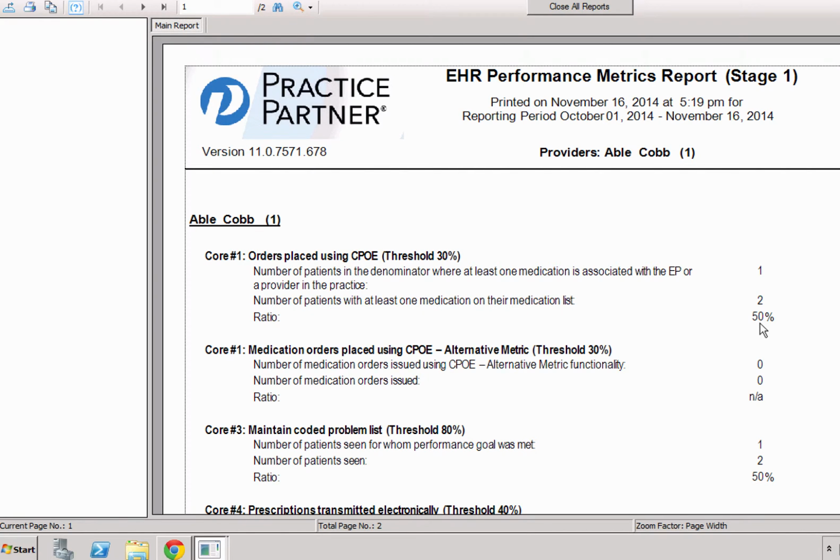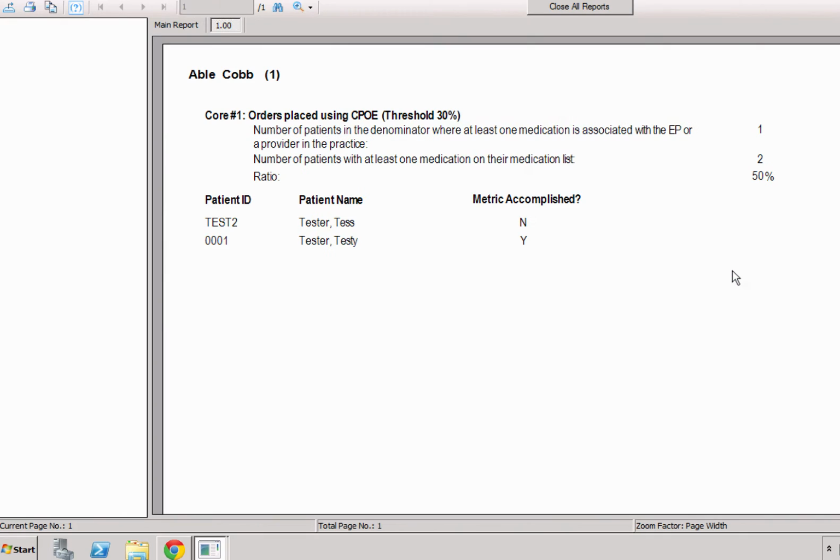I don't need to worry too much about this one, and I can scroll through the rest of this and take a look. There is one other big difference this year as opposed to prior years. If you notice, when my mouse pointer hovers over number 1 here, this orange box pops up. And when it does, I can double click it. And when I do, a drill down report for that objective opens up. And you have to do it one at a time. But here is the drill down report for core 1.